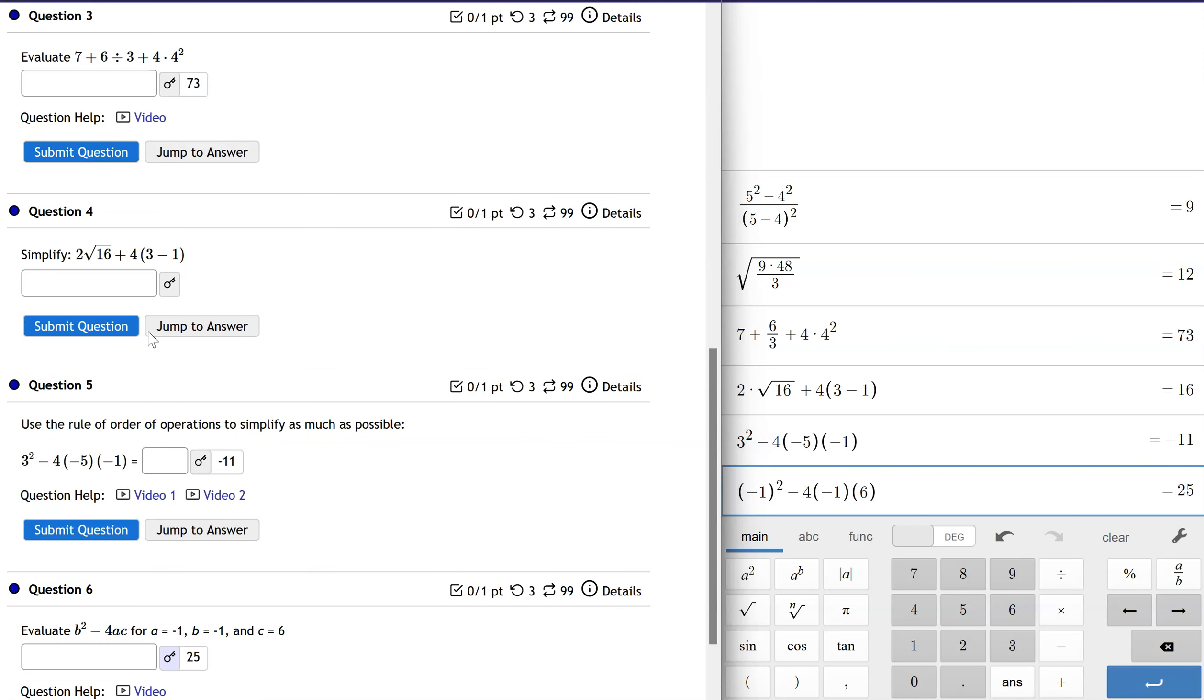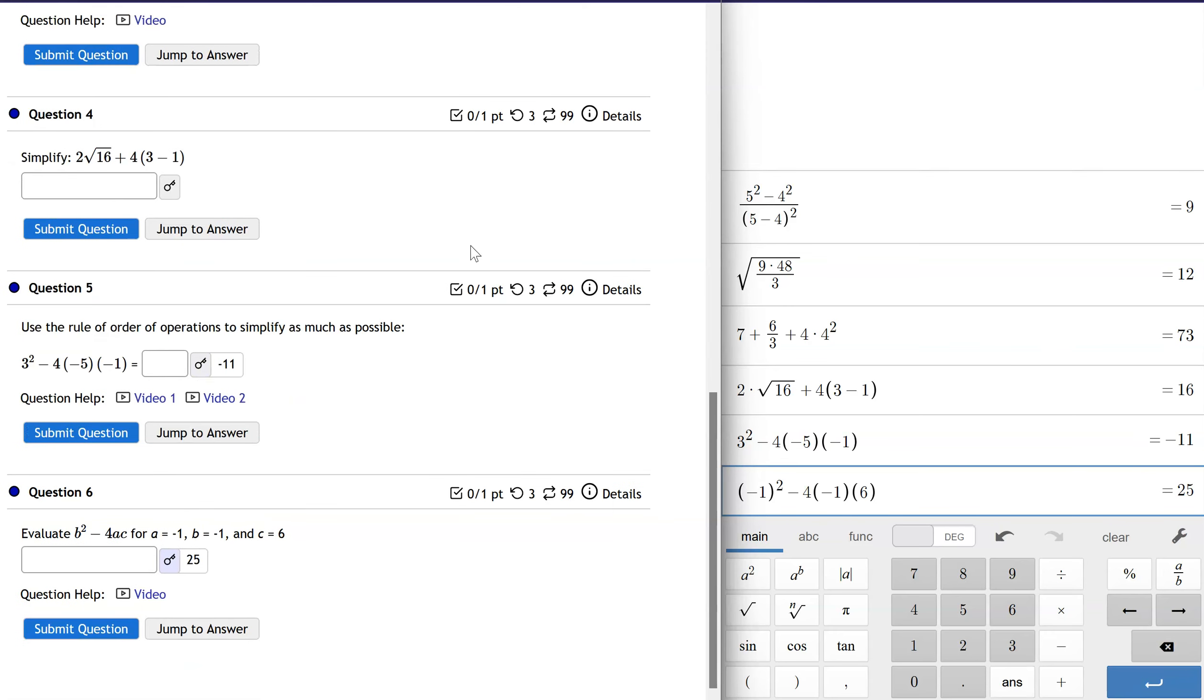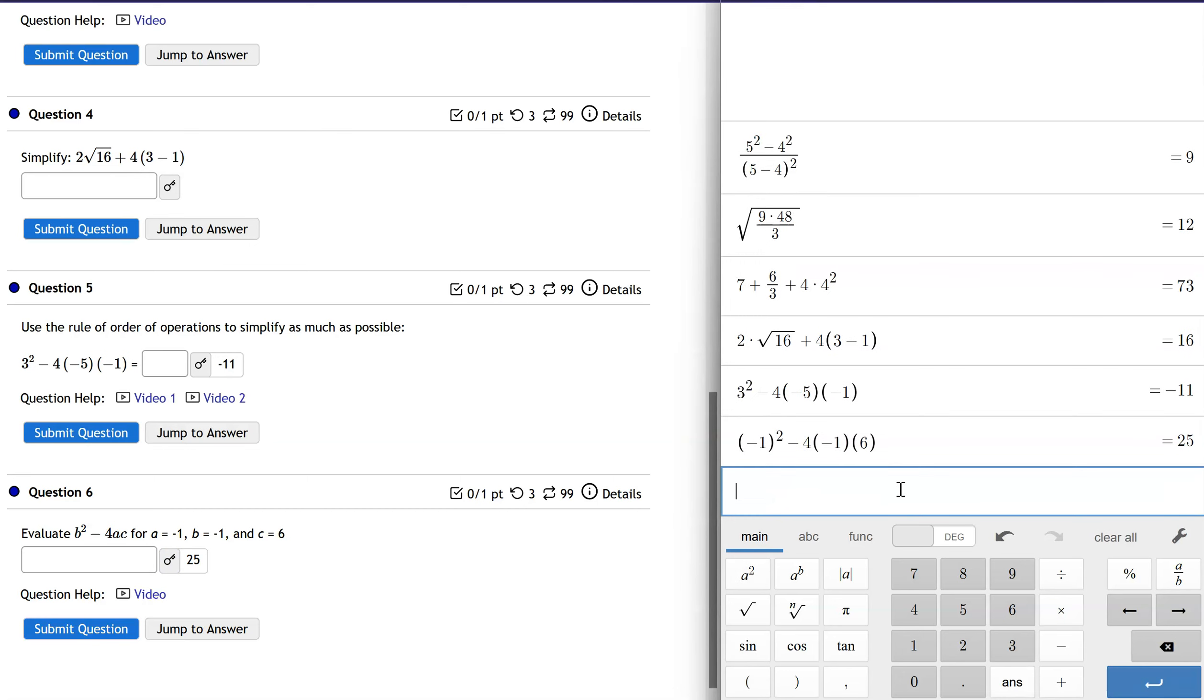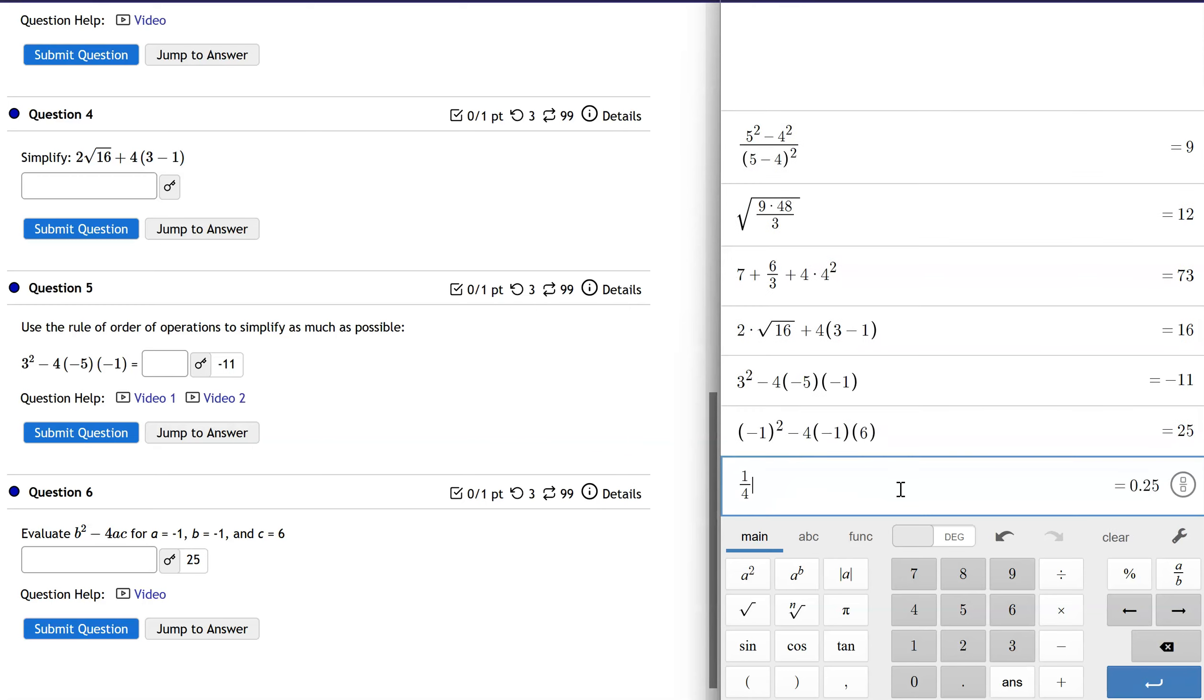So those are some examples. You'll go through very similar scenarios when you go through these questions on your own, but using that calculator and making sure you can organize things correctly. The one last thing I want to show with a calculator that didn't come up here but can be helpful is working with fractions. So let's say I need to take a fourth plus a fifth. And we went through all that work of doing that by hand, and we want to be able to do that, but it's just nice to have a source to double check our work for us. So as you can see, it gives the decimal out, but often if we're working with fractions, we want that final answer in fraction form as well. So with that, what's really nice is this button right here says convert to fraction, and it will convert it to the reduced fraction. So it'll reduce it for you, and it will carry out that calculation for you. So that can be a great resource to double check your work.